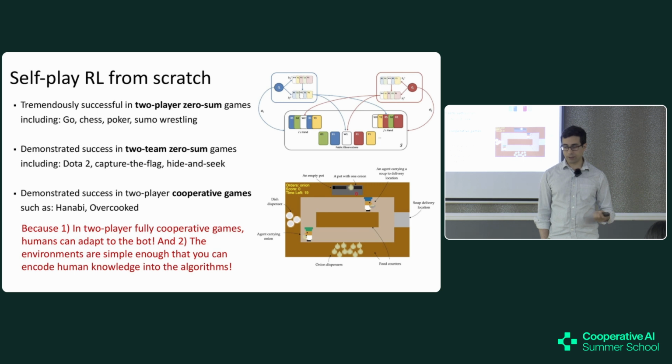Now, interestingly, self-play RL has also been shown to be reasonably successful in cooperative games, two-player cooperative games like Hanabi and like Overcooked. But I would argue that there's two reasons for this. One is, in a two-player fully cooperative game, humans can adapt to the bot. So if you train a bot completely from scratch with no human data, it's going to learn to play a policy that's not very compatible with humans, but the humans are adaptable and they will be able to adapt to the bot. So that's not going to be true when you go beyond two players.